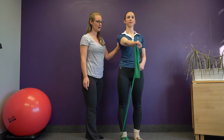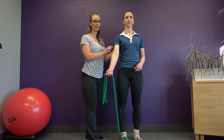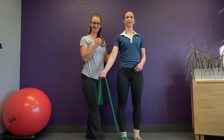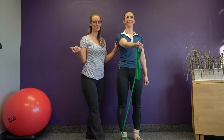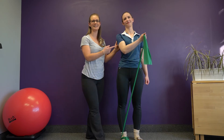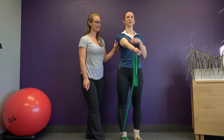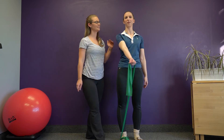The bicep is also going to be working here, not just the rotator cuff, but you don't get to bend your arm to create this motion — that would be all biceps. So go ahead and show what it would look like if you were just flexing to get the band up. She's got a pretty straight arm, just a tiny bend. Think about moving the upper arm rather than curling the hand up.